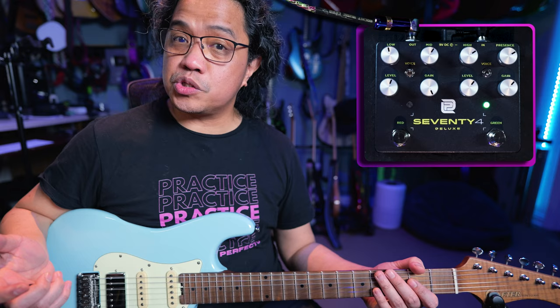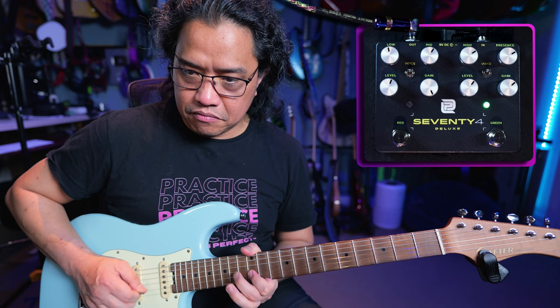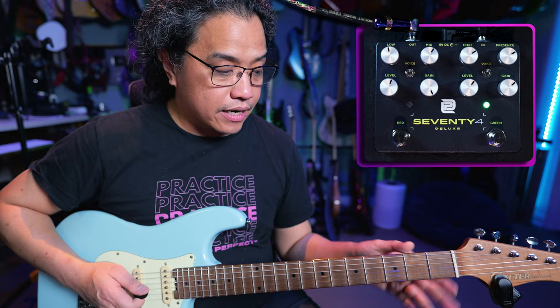Voice switch up on either channel makes it even more comfortable to play under the fingers. And the EQ is nice and responsive. You can set it however you want and you get musical tones.